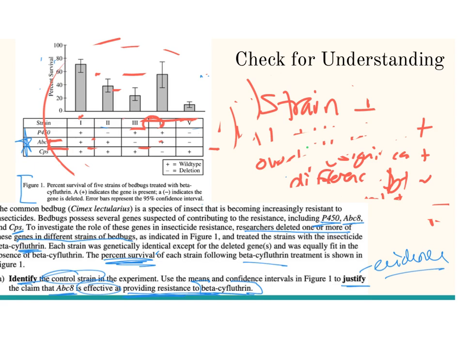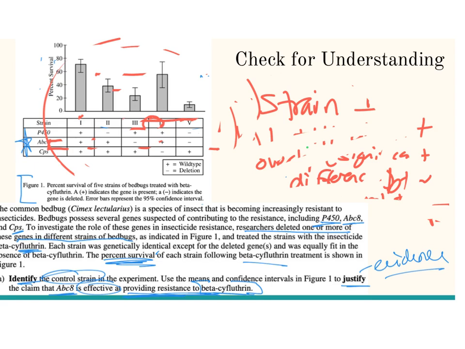Our B, okay, and again, sorry, just to go back to control. If they just ask you to identify, great. If they ask you to justify or to explain the purpose of the control or something like that, make sure that you write that it is a point of comparison, right? It's to make sure that we can compare these experimental groups to some sort of baseline, okay, which is 1. Good. And then justifying the claim that ABC is effective at providing resistance.